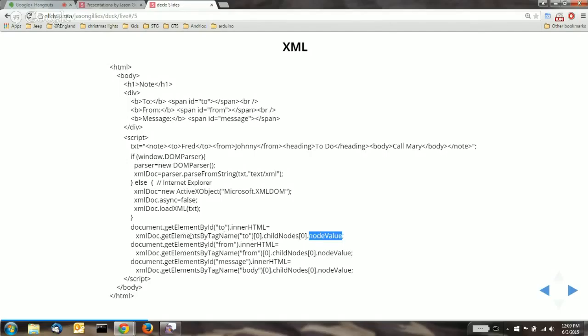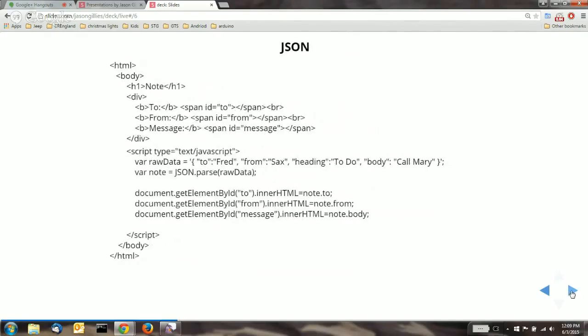So what I want you to look at right here is this line. Compare that to what I'm going to show you in the next slide, which is how you access the exact same thing in JSON. That's not complicated, but that's a fair bit of coding, and you've got to go through and get the element order right. So now let's look at JSON.